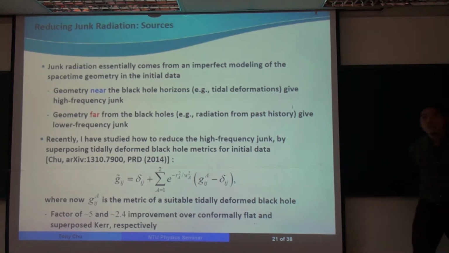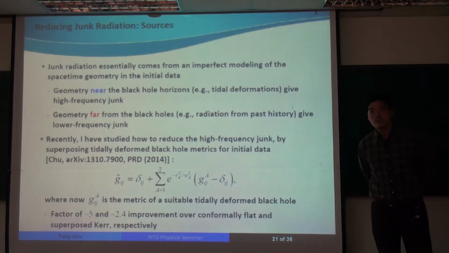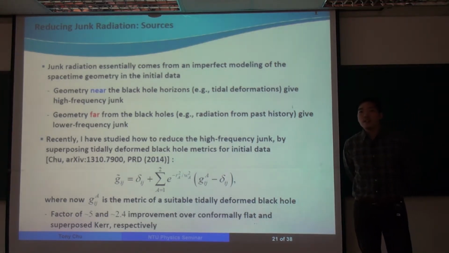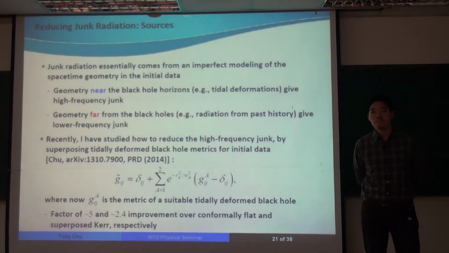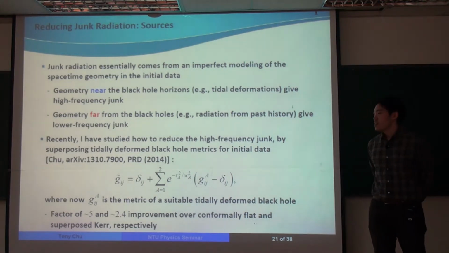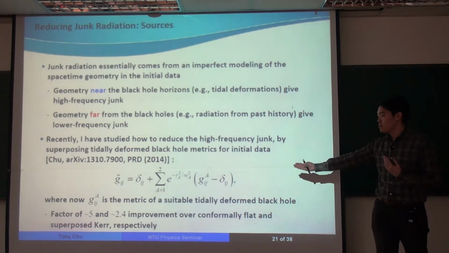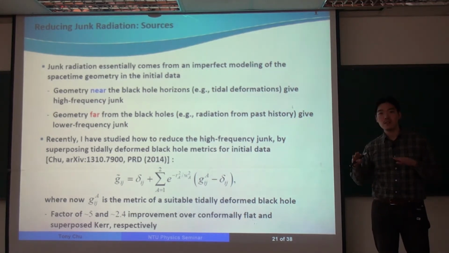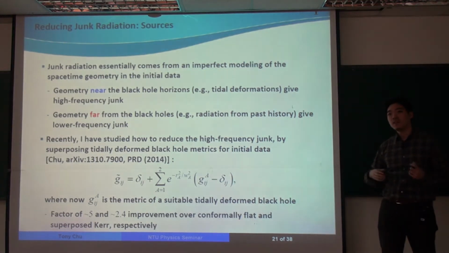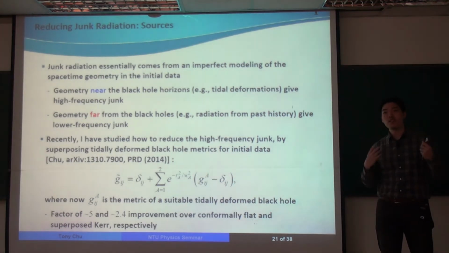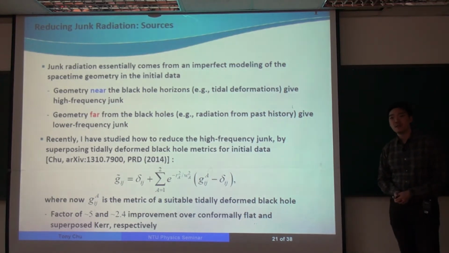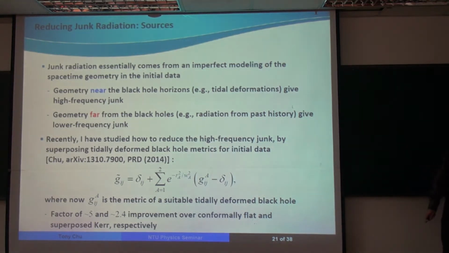So in principle, if you put the two black holes far enough away from each other, you can solve it even for the tidal distortion perturbatively. That's right. Because if you put the black holes far enough away, then they're essentially like isolated black holes. So these tidal deformation effects diminish, right? Yes. But then that means you, of course, have to evolve them for a long time before they get close enough to merge. So that's the trade-off there.